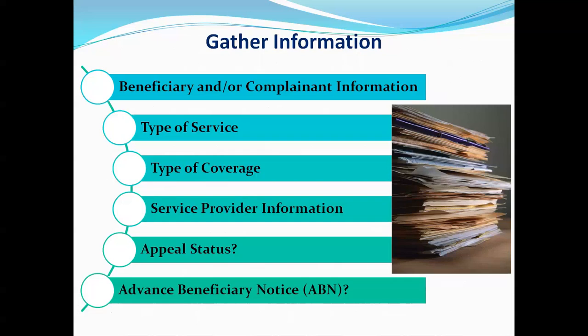The provider, I need the provider's address and phone number. I need to know if they have submitted this to Medicare and Medicare has denied it and they're doing an appeal. Also, I need to know, did they sign an advance beneficiary notice of non-coverage? Sometimes providers slip these in front of people and they didn't realize that they've actually signed it, or they do know that they've signed it. Any other information, as much information as you can get for a referral for one of these complex interactions is greatly needed.